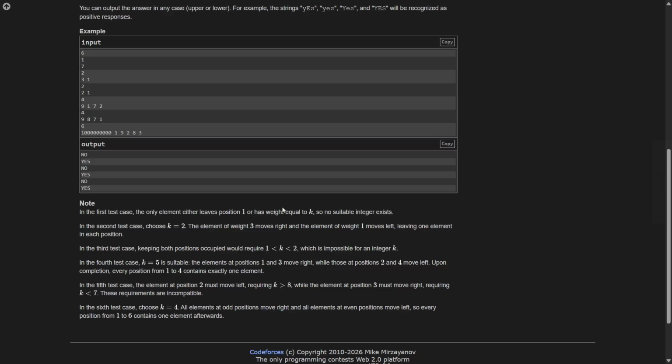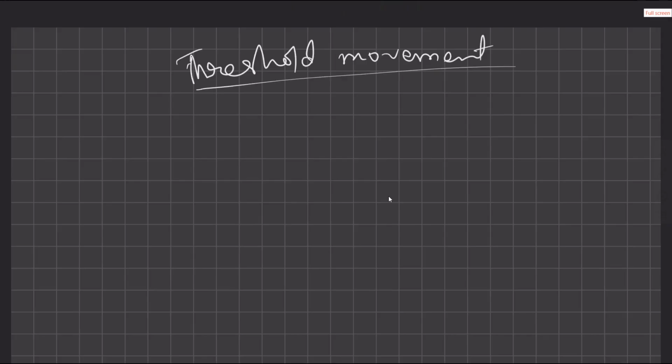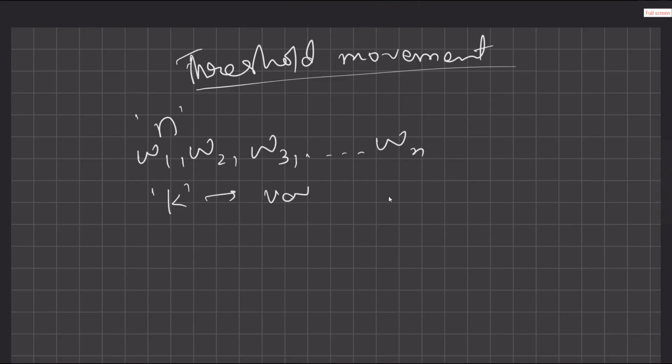So we are solving the problem Threshold Movement. The problem says we are given an array of length n with weights w1, w2, w3 up to wn, and they are asking us to choose an integer k such that it's valid.